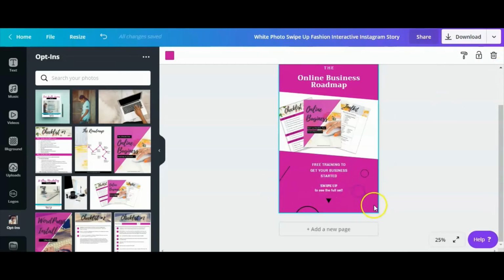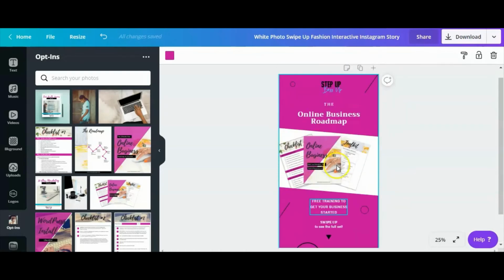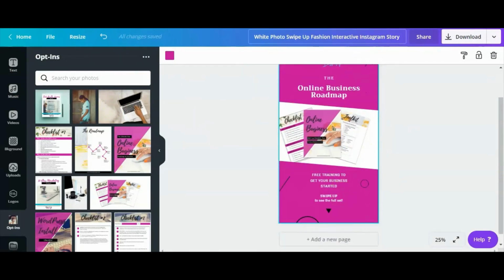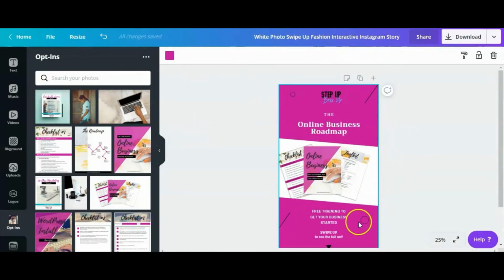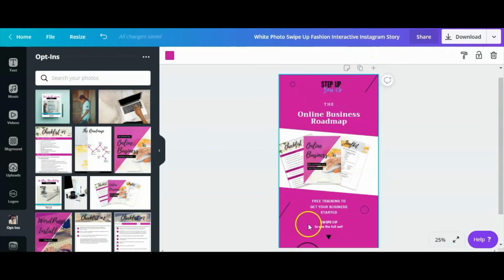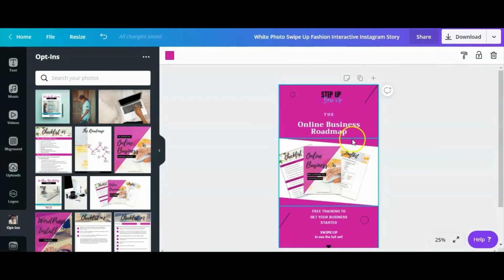So literally just like that. You could just change it up and there you go. You've taken an existing template from Canva and you've made your own template that you could use over and over and again.